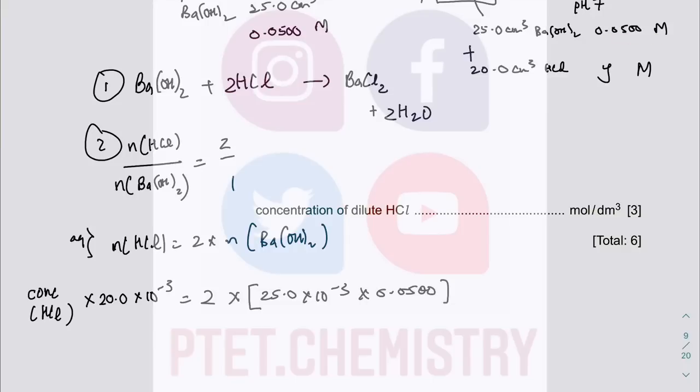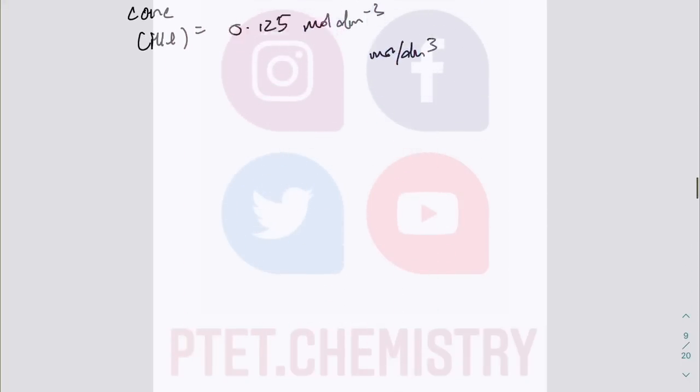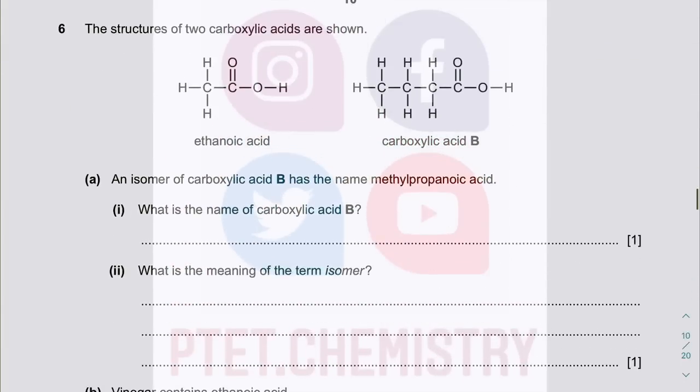I guess the key thing here really is just the mole ratio that you need to get right, yeah? And this should be an easy 3-mark question. All of this divided by this, and you will get 0.125 mole per dm cube. I guess in O level they use the word mole per dm cube, which is the same. If you do math, you will know what I'm talking about. Okay, moving on to the next question.